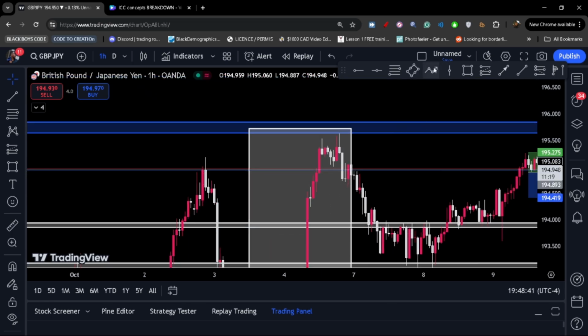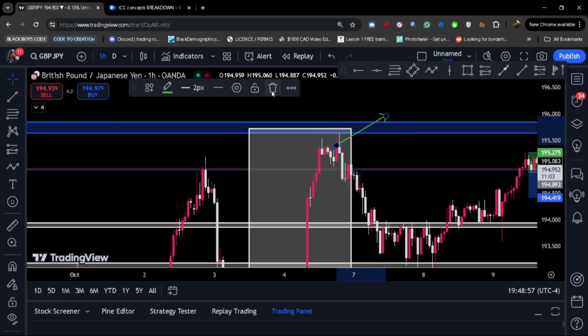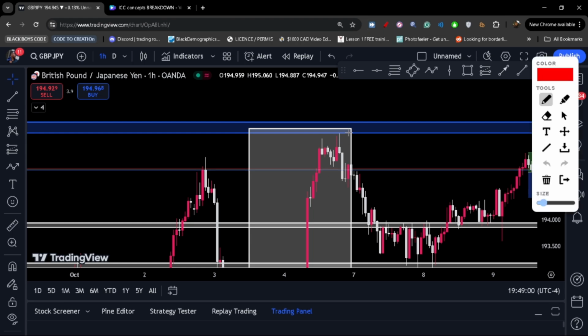So what that basically means is this right here is basically this, right? So this high is this candlestick pattern here. Let me just do this, boom, and then delete this. So basically this right here is this. This high is this bullish candle here, and this high here is this candle here. You get it? And then this low is now this low here, if you get what I'm trying to say.